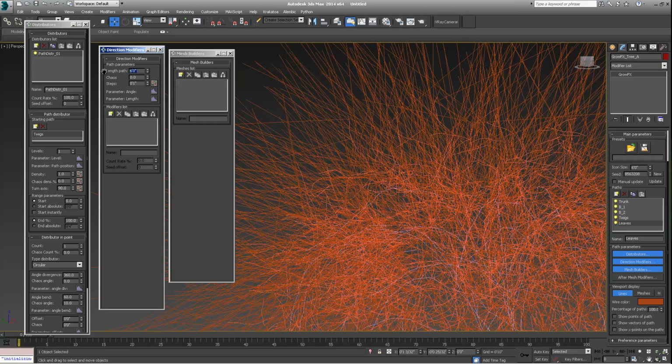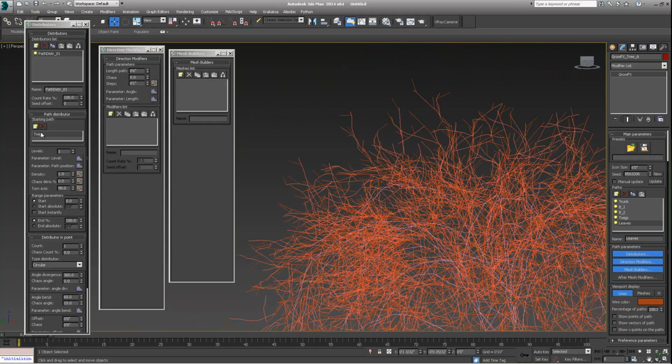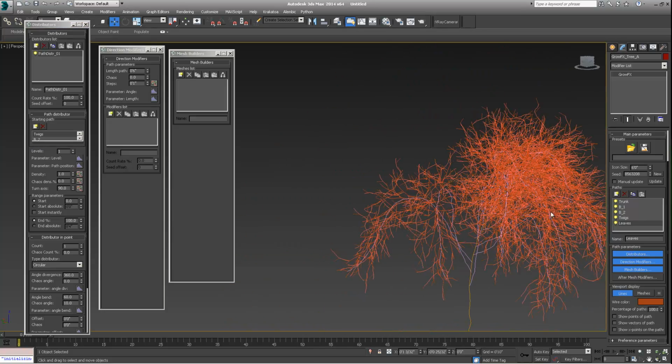No, not 6 feet, 6 inches. So right now you'll see it's only growing on twigs. Let's say you set up 2 different twig systems, and I do that. You can say you want it on twigs and on B1. So now these leaves are going to be growing on your branches. Well, these are B2 rather, not B1. Your secondary branches and on those twigs. So keep that in mind as well.